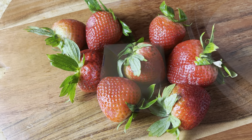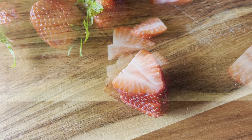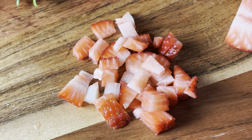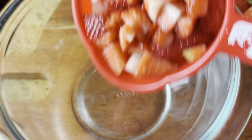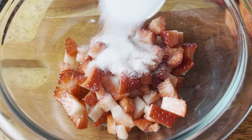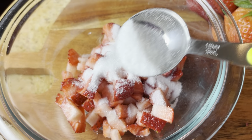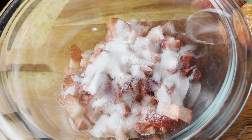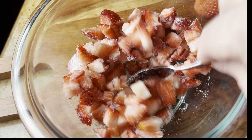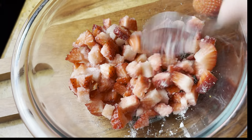Go ahead and wash your fruit really well, then slice and dice it — you want the pieces to be about bite-sized. Place those in a small bowl and add a little sugar to sweeten them up. I'm adding one and a half tablespoons, but if they're not very ripe you can add two tablespoons. Stir until the sugar dissolves and let it sit while we do the other steps.